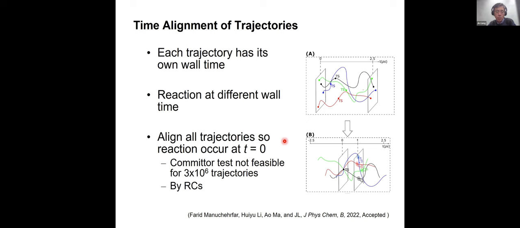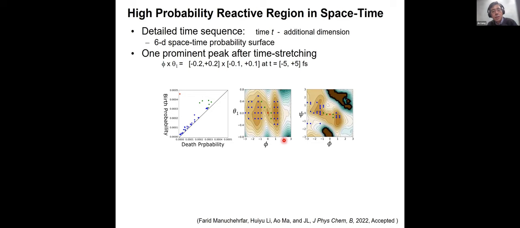What's interesting is that once you add time as an additional dimension and look at the topological structures of these peaks, it's amazing. The reactant basin and product basin basically disappear into very small peaks. There's one very big peak dominating the whole space-time configuration, and that's exactly where the transition state is located. So this is the dominant picture.